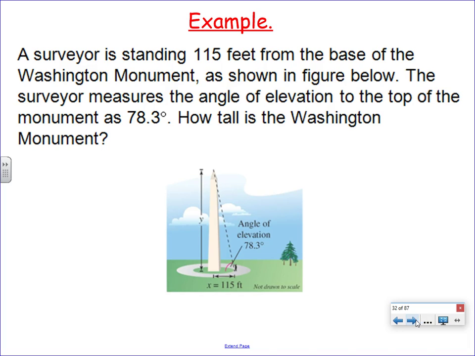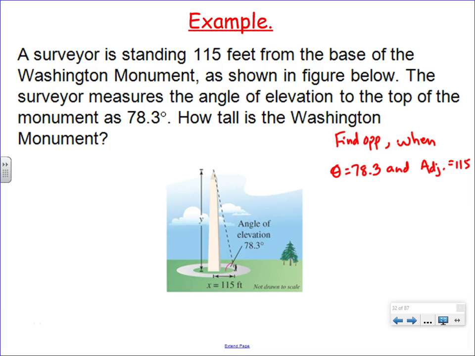What are they asking for? Mathematically, find y when theta equals 78.3, and now I know x, but let's label this by side. Adjacent equals 115, and to be consistent, let's not say find y, let's say find the opposite. Why is that nice? Because it tells us what to use: TOA or CAH, but we don't. If we have an option between cotangent and tangent, let's use tangent.